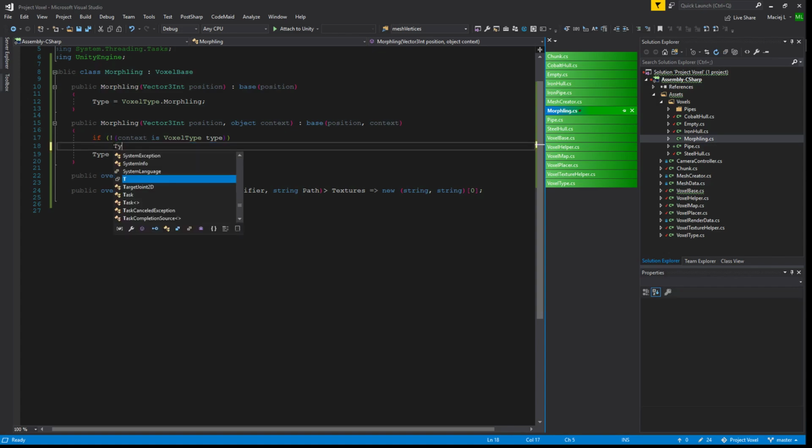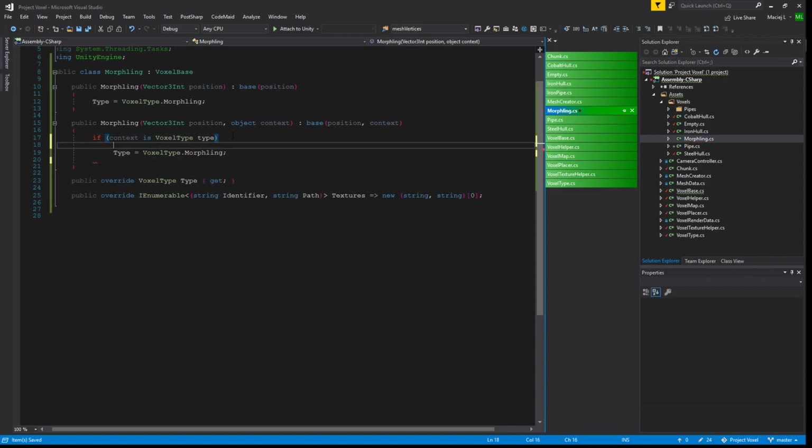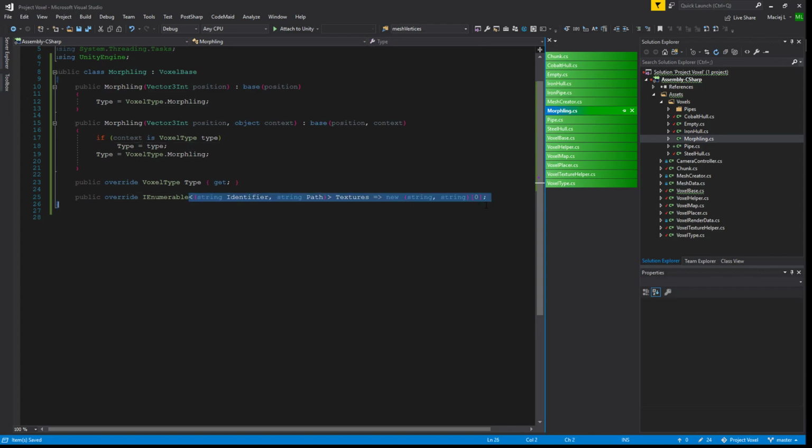Oh, I think we can do this instead of throwing an error, like that. Yeah, okay. And what about the texture? Because we have to display something.